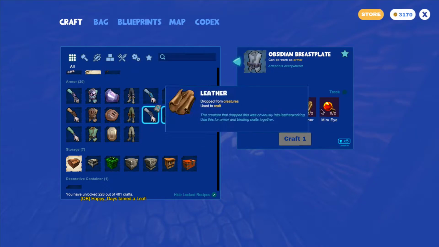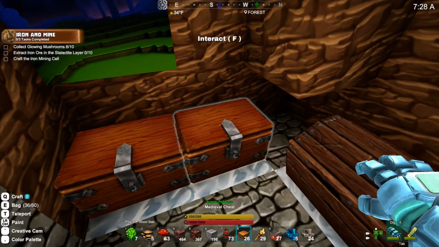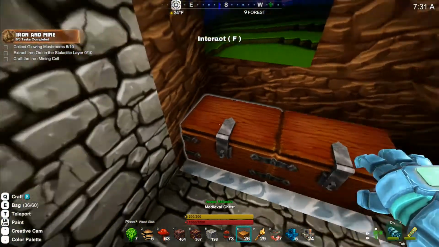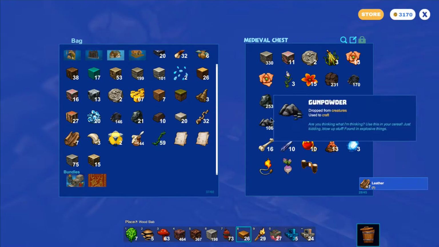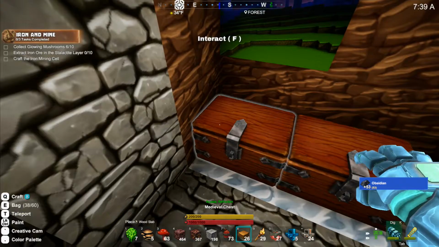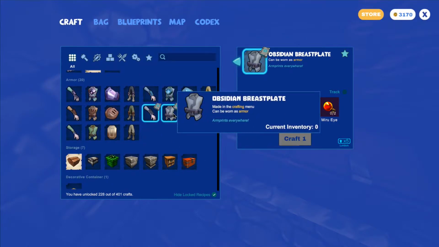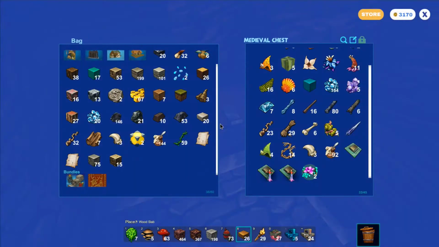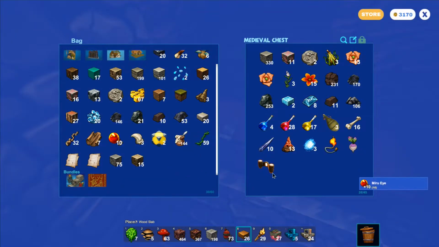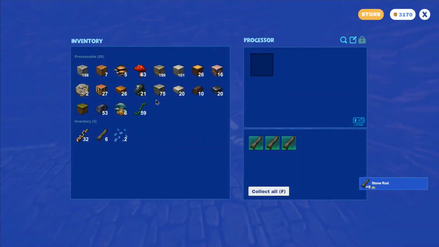Oh. No, I need lots more. I need stone rod, obsidian, leather. Leather's going to be a problem. I do have leather, but I don't have much of it, I think. Seven. Obsidian, I've got that. What else is it? Stone rod and eyes. Stone rod, there's the eyes. Stone rod is... We don't have many of those, do we? We get on the case.